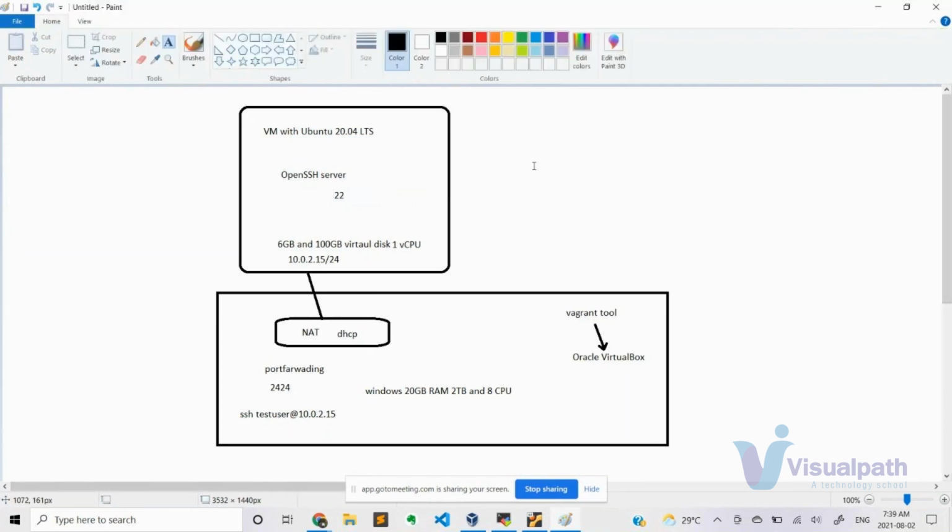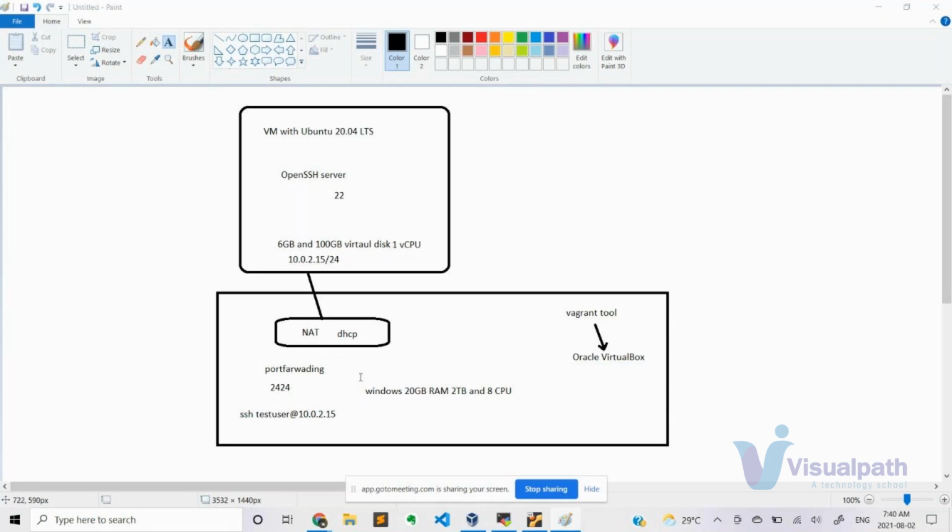Every service will bind with some port number, even in Windows, but you never came across that. Any service will try to listen on some particular port number. When you communicate through the network, it will listen on some port number to accept the request. So port 22. But now I'm not able to connect with this. Why? Because NAT is blocking my incoming connection. So I'm trying to do it with port forwarding.